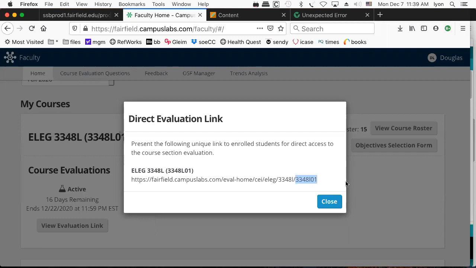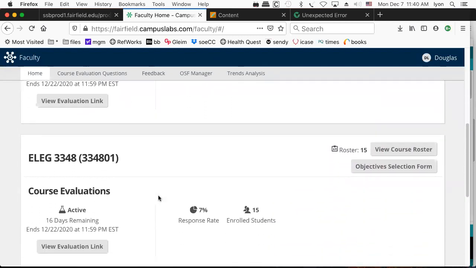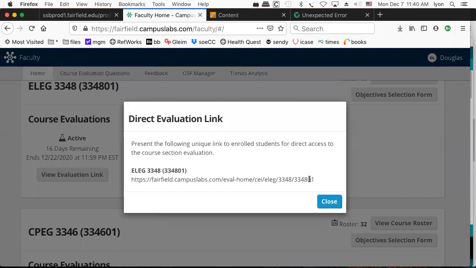Oh, is one for the lab and one for the class? Exactly. So they should be different in theory. Different links, right? Because this one says L01, and then there's this other one here, and it says 801. So these are different numbers.